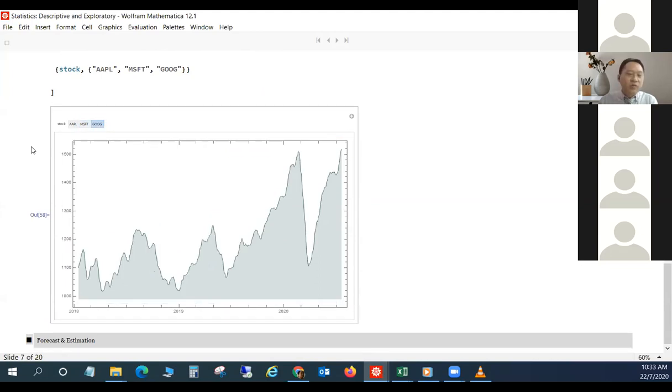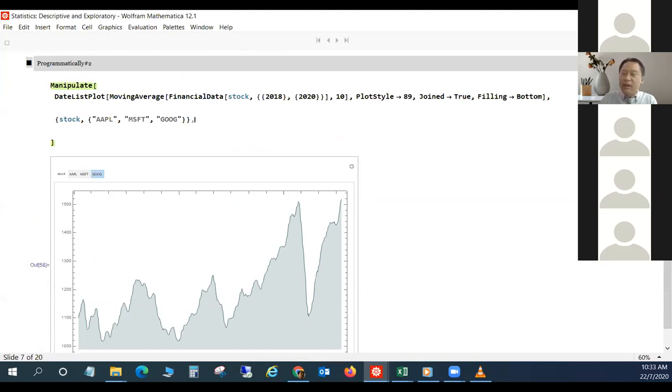If I can do this right away, then common sense tells me I can probably add some more variables. Let's say I don't want a moving average of 10. What if I want a moving average I can choose from? So down here in this particular code, I say, just create one more user variable, moving average, like 5, 10, 20, 30, and 40. And this moving average variable, I want to replace this thing. Can it work? Instead of 10, I want it to be a user variable like this.